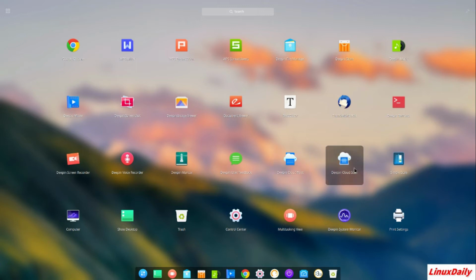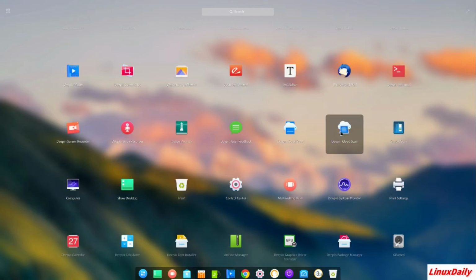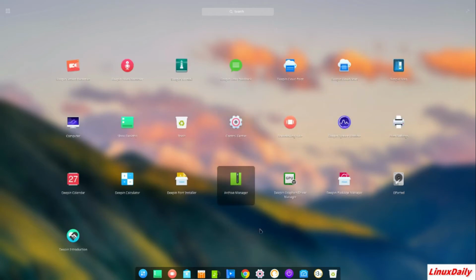Cloud Print, Cloud Scan, Simple Scan. It looks like up here is where you'll download applications. I'm sure there's plenty. So yeah, you don't get a ton by default, but it's pretty good for what you need.